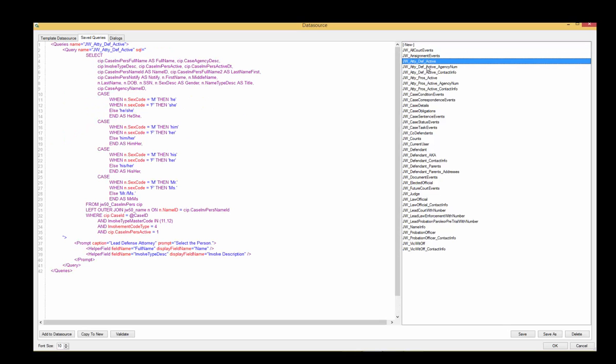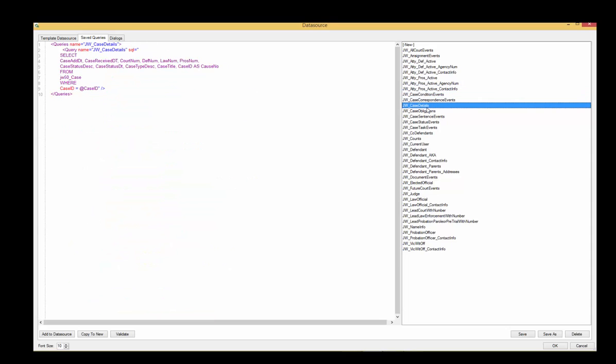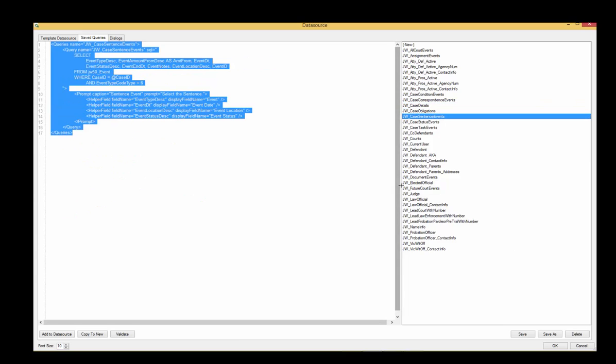So I'm going to be going over how to change and create these so that you can pull more than just what's here. Because oftentimes you'll find yourself needing to pull something more, but you don't have it in here. And you see this code over here and most people don't understand it.